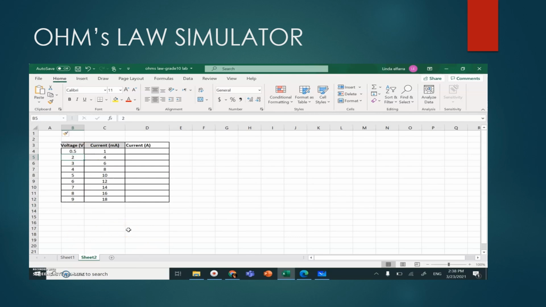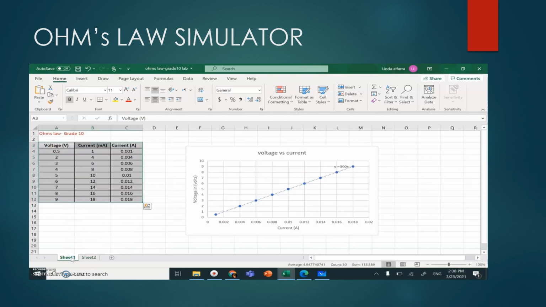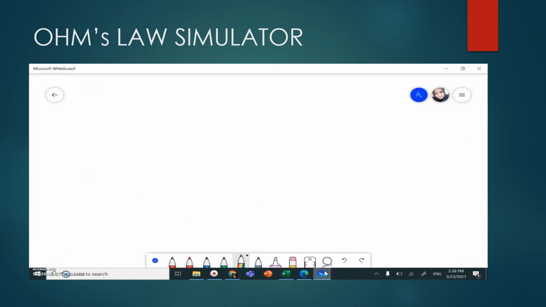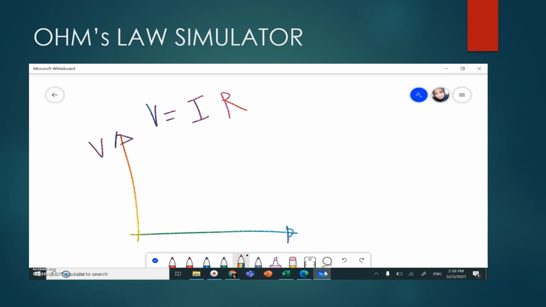Next step, what we need to do from this experiment? We need to verify Ohm's law. After we're done, we need to draw a relationship between voltage and current. We should get a straight line because it's ohmic, it obeys Ohm's law. As we know, the slope of this straight line should give you what? The resistance. We studied V equals I times R. So if I draw a relationship between voltage and current, I should get a straight line.